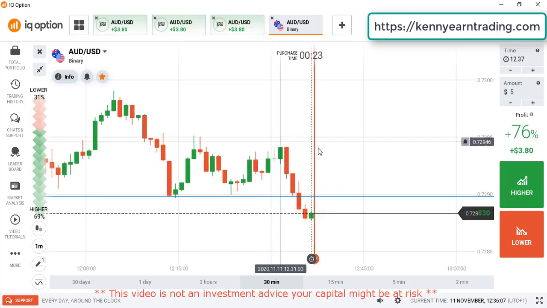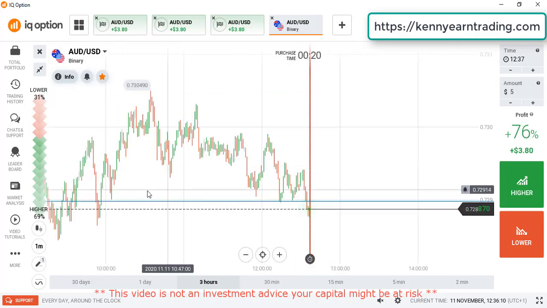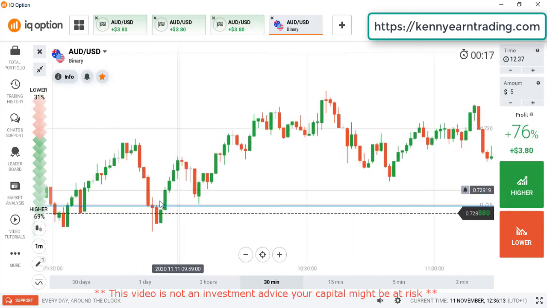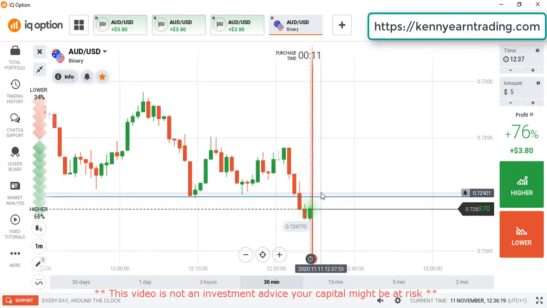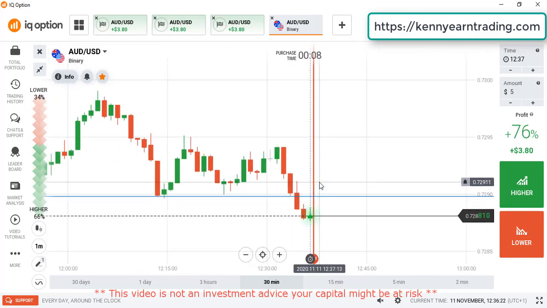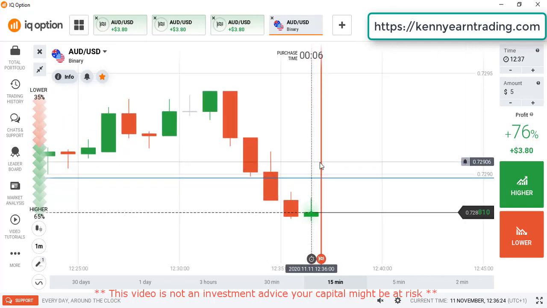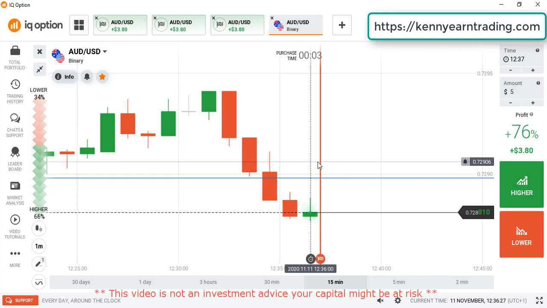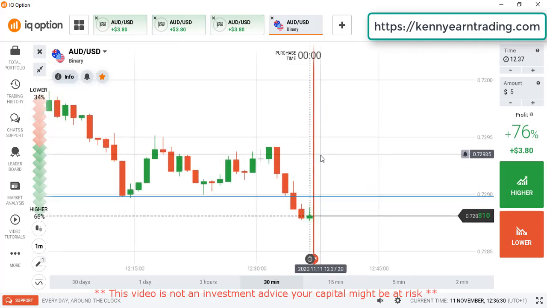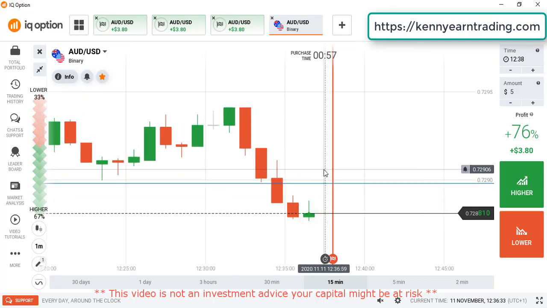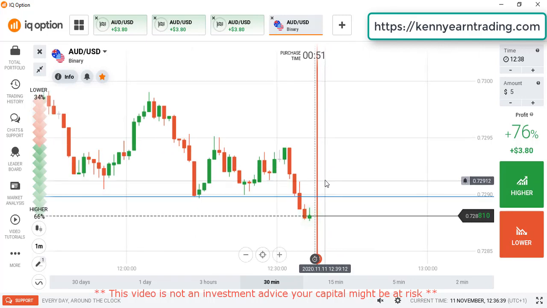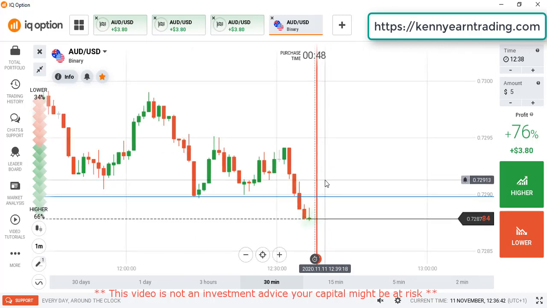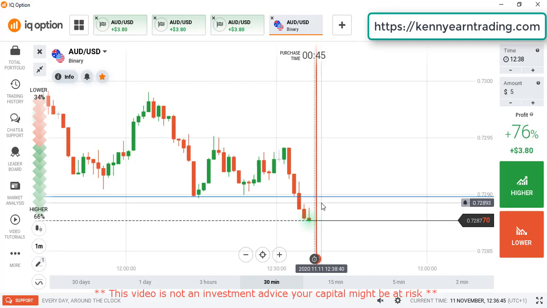Okay, sellers enter strongly, so we might still see some retracement from buyers. If you observe here, we are still getting some levels around this point. That's why we are seeing some buyers retracement. But let's see the close of this candle, then we can predict price. Okay, we are getting so many rejections on that candle because of the strong sellers entry. But if we get another strong red candle, I will still go with sellers.